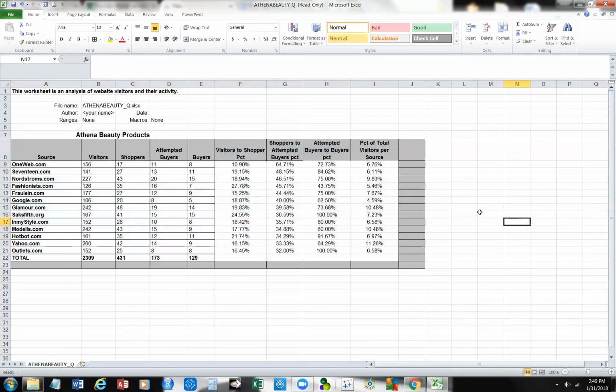Okay? And later down in the course, we have a case called Pacific Trading, where we're going to look at how to use the most powerful tool, other than Solver, Microsoft Excel Solver. The most powerful tool in Microsoft Excel, pardon me, is pivot table, and we'll do some work with a pivot table. But for now, we've done Athena Beauty. So again, all right, and I'm going to do this.